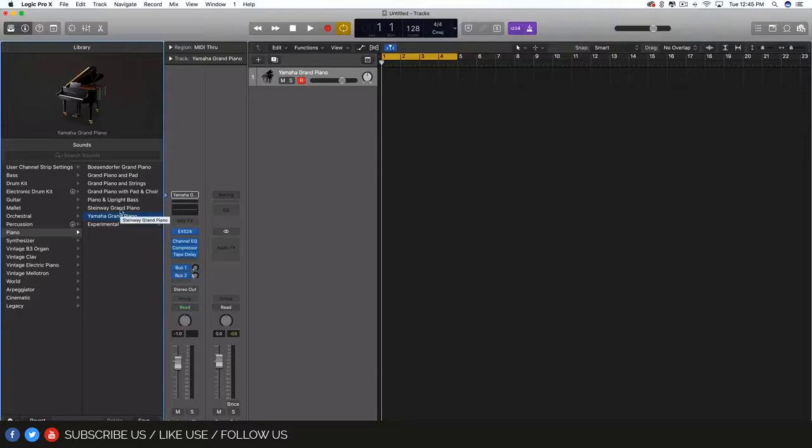Steinway's a very popular piano, and so is the Bosendorfer. So each of them makes some nice sounds. So let's electronically write a nice melody in here. But wait a second, before we do that, I want you to notice everything we just clicked in here changed. And that's because we picked a different instrument here.